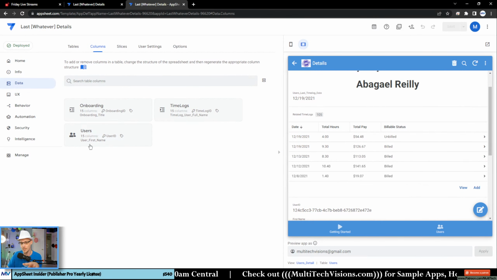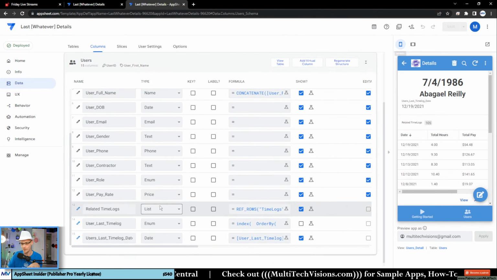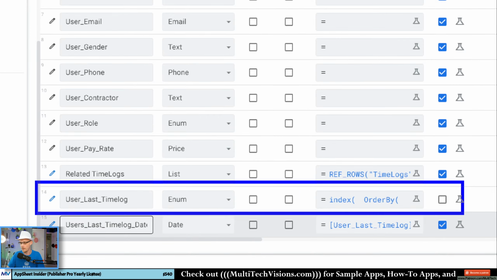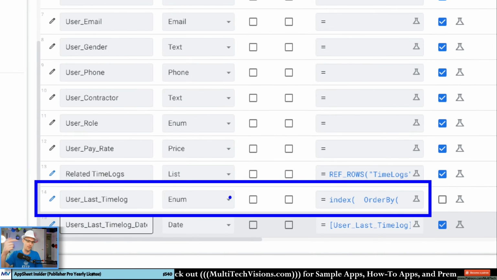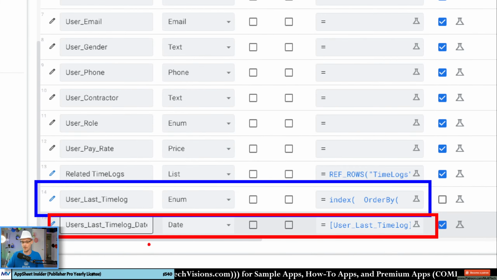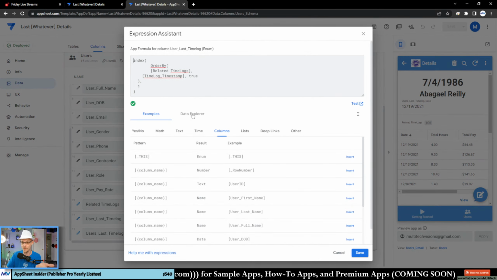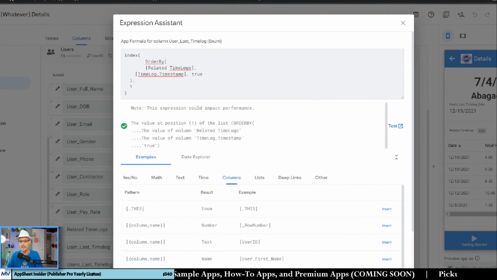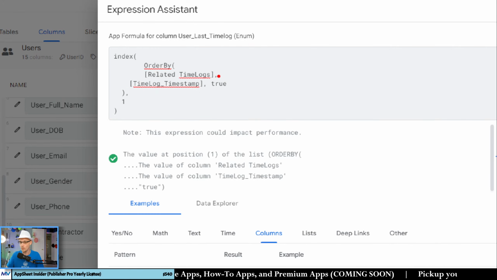If you go to the columns and look at the user table, you'll see down at the bottom we have a couple of new virtual columns. We have one that's extracting out the last time log, and from that we're able to do this secondary thing, which is the last time log date. Indexing out the last whatever is as simple as taking your related list and wrapping it in an order by so that they're put in the right order.